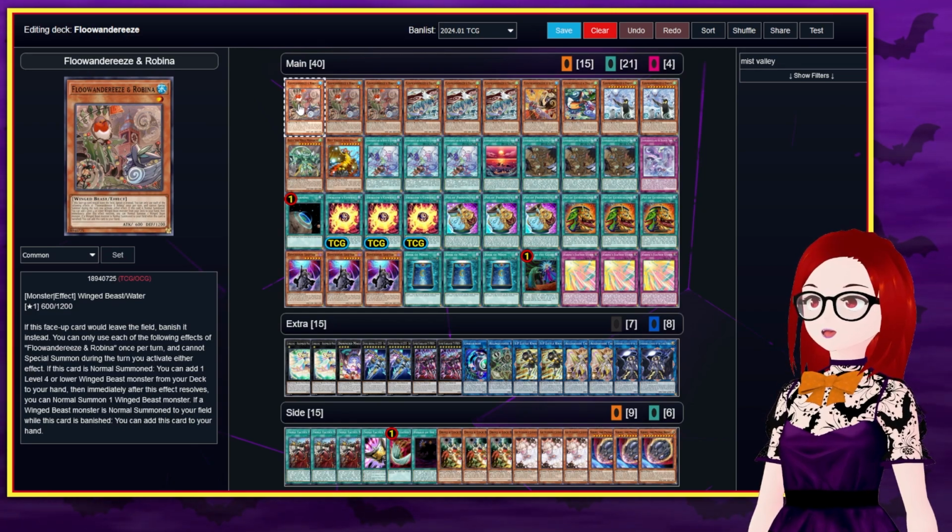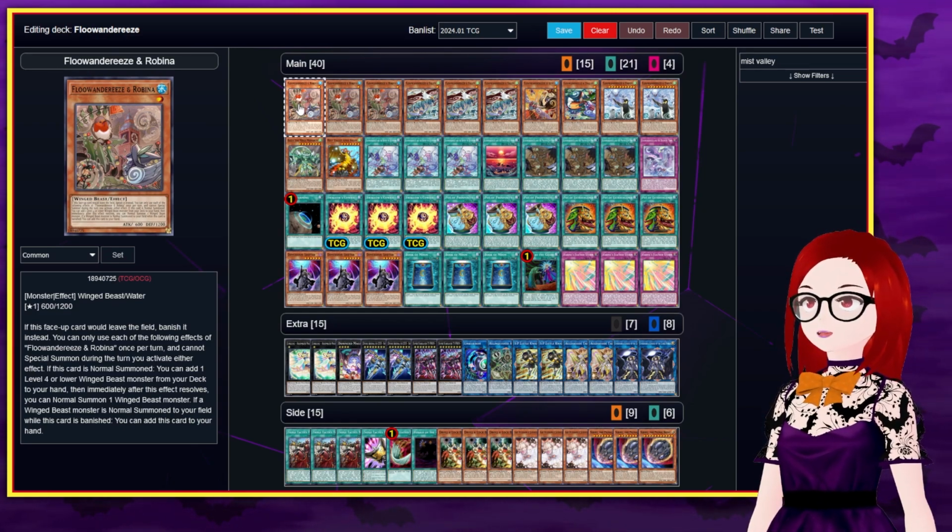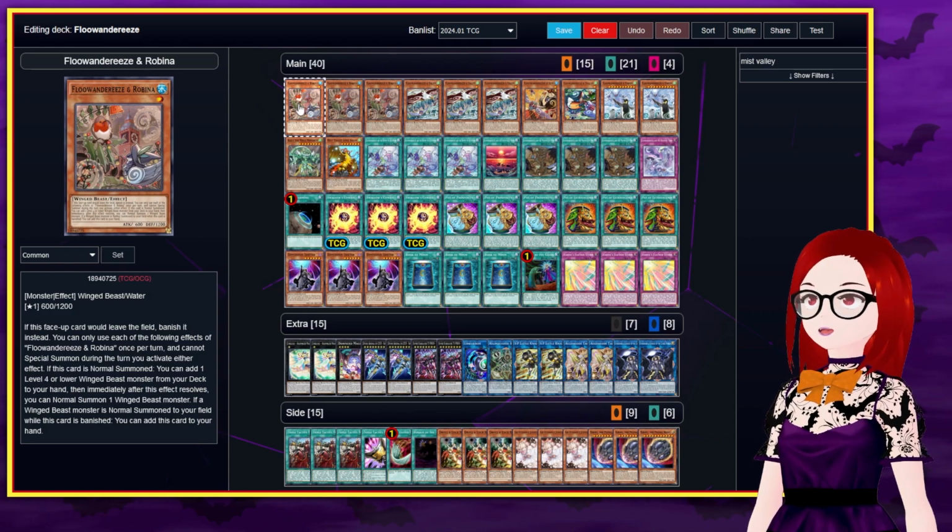Let's start with the platonic ideal of a starter, Robina. Robina, like all the Floowandereeze, lets you normal summon a winged beast monster after you resolve its on-summon effect. And like all the small level 1 Floowandereeze, it banishes itself when it leaves the field, and then flocks back to hand as a quick effect when you normal summon a winged beast.